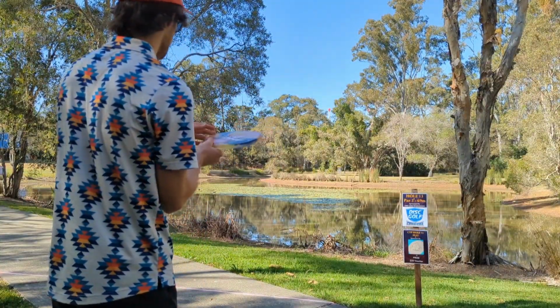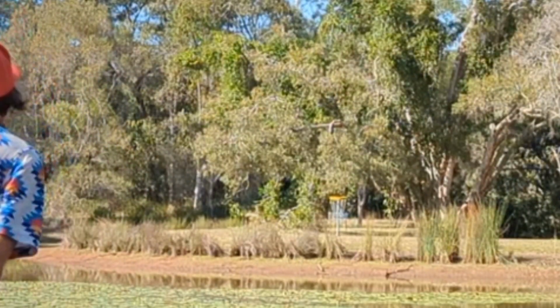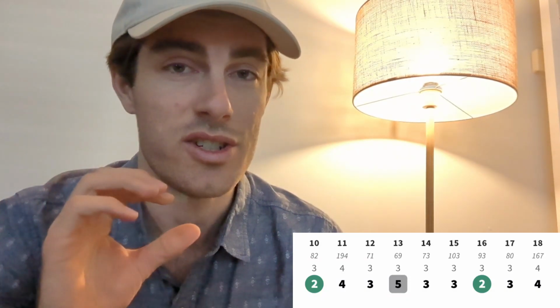It was amazing. Couldn't ask for a better start than that, and I thought, great, this is feeling good. And then it went on a bit of a slow stretch and came to hole 13, which is an island hole. You've got to make it over the water, carry the whole way. It's only 60 meters, very short, but I just didn't throw my Zone hard enough and threw it straight into the water. I went to the drop zone, which still has to cross the water. It's not an easy shot, so I threw the forehand again and made it across and had an easy tap-in for my bogey, but then proceeded to clank that off the cage and tap in for a double bogey. And from there, my confidence was absolutely shook.